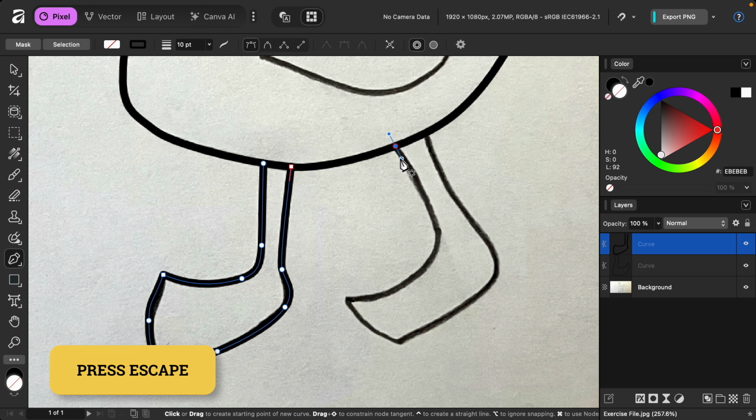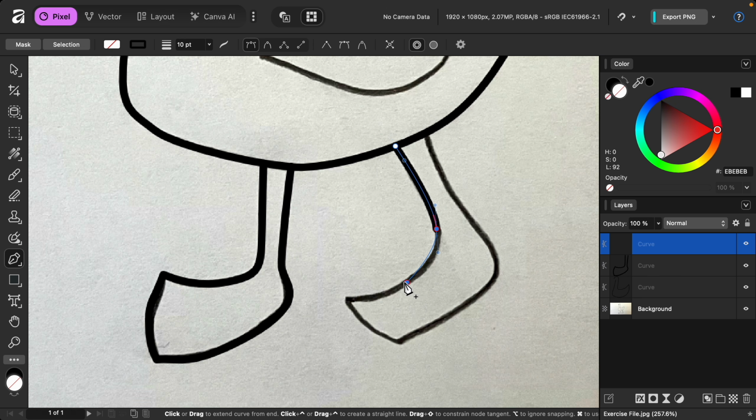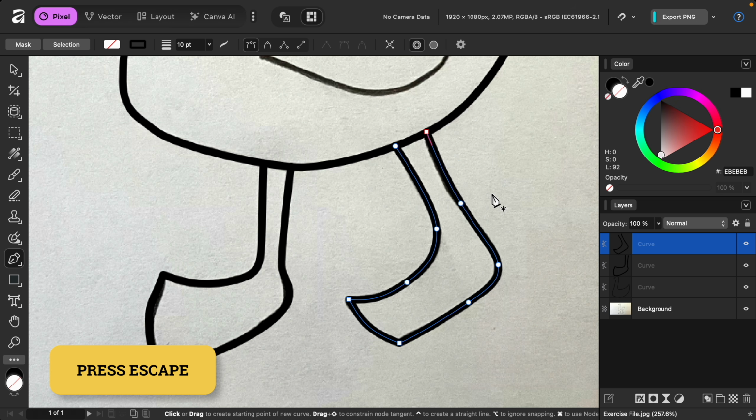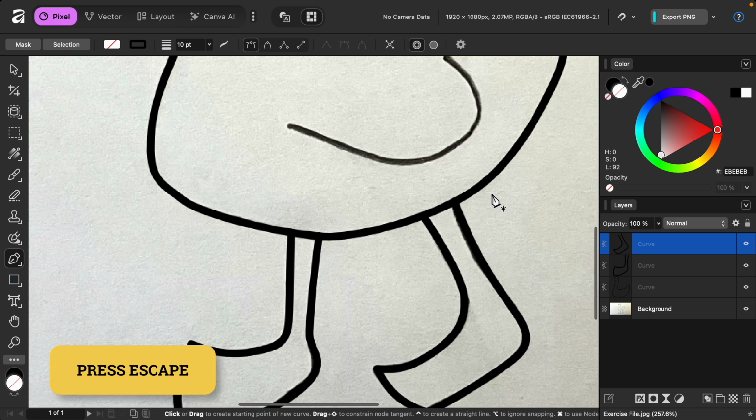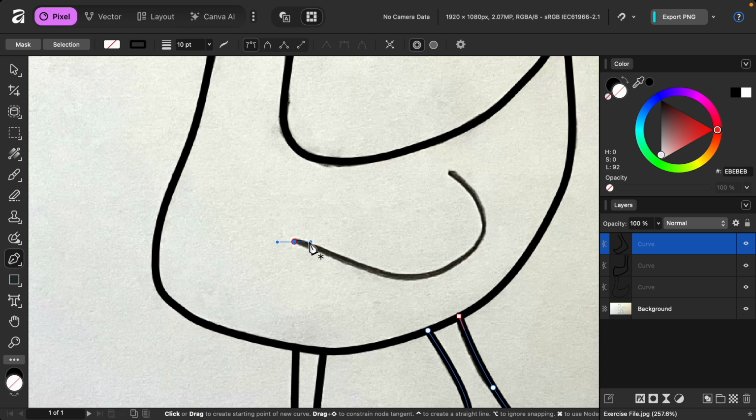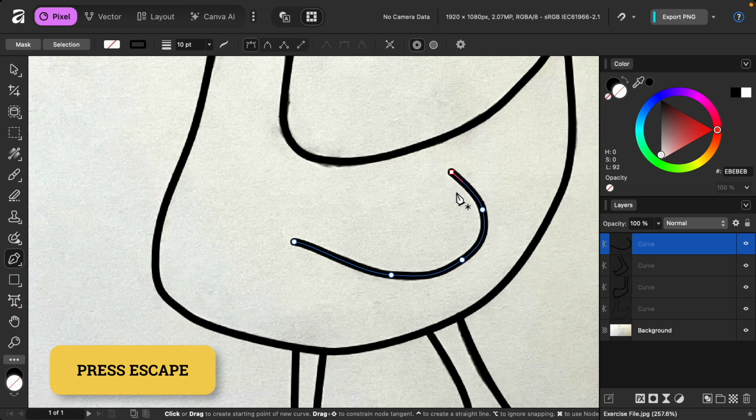So I'll click and drag for my first point, click and drag all the way around, and once again we get to practice our shortcut. I'll click and drag, Alt or Option to change directions, lift up on the cursor and Alt or Option, and we can continue. I'll press Escape, and now we just have a few more lines to trace. I'm going to trace this wing. I'll press Escape.